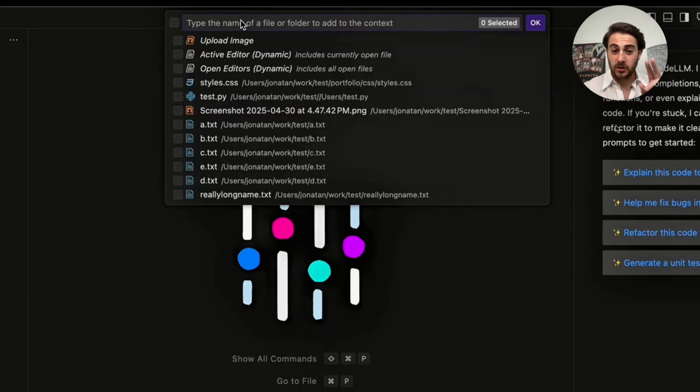Now, the second feature this tool has that I really love is you could come over here and you could type into the search bar, and then you're going to see upload image here. What you're going to be able to do now is you're going to be able to upload an image. For example, if you have an image of what the UI of something should look like, you can upload this into this, and then this will actually go through and vibe code exactly what you need.